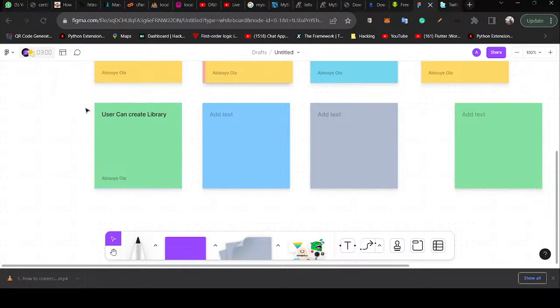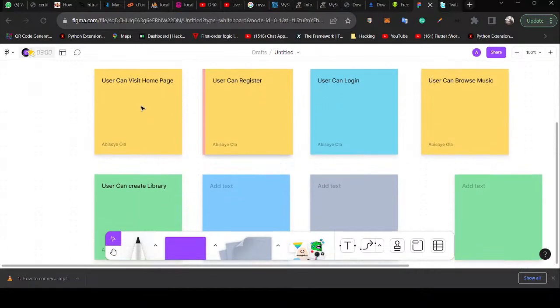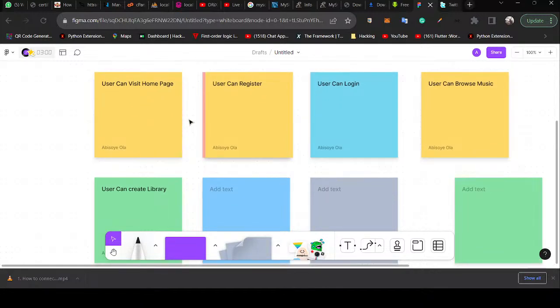Now this is very important before you start designing your user interface. And what is the essence? By now you should already have it at the back of your mind that you have about 5 pages. This is the fourth and fifth page. So this is the fifth.